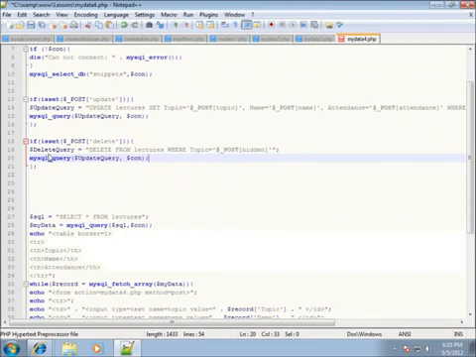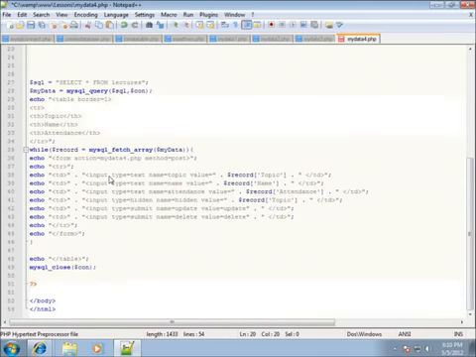So that's going to be my code that I want to execute whenever I hit the delete button. It's going to check to see if the delete button's been pressed. If it has, it's going to run this query. One last thing I need to do is, instead of MySQL query update being run here, we are going to make it run the delete one that we just created. So let's go ahead and do delete. There we go, and now everything has been set. Now it's ready for us to try.